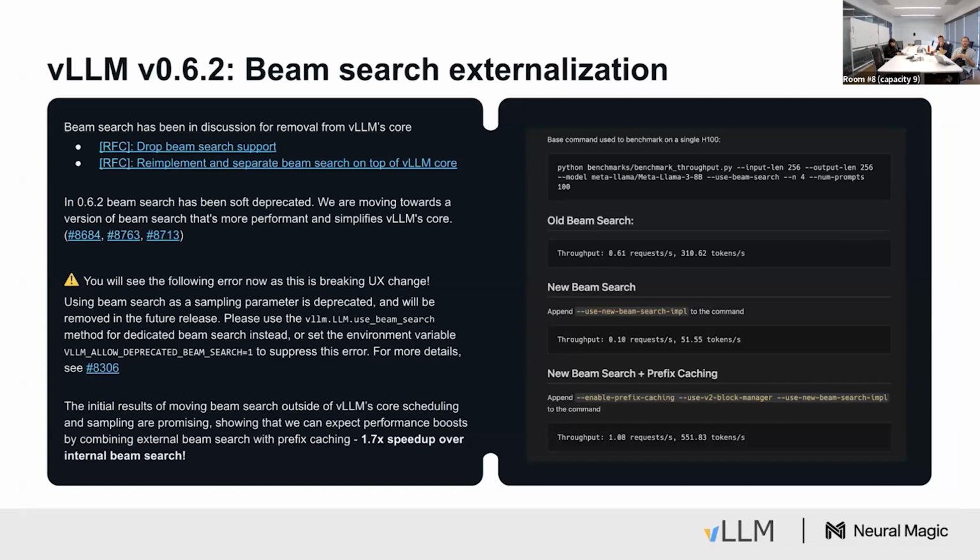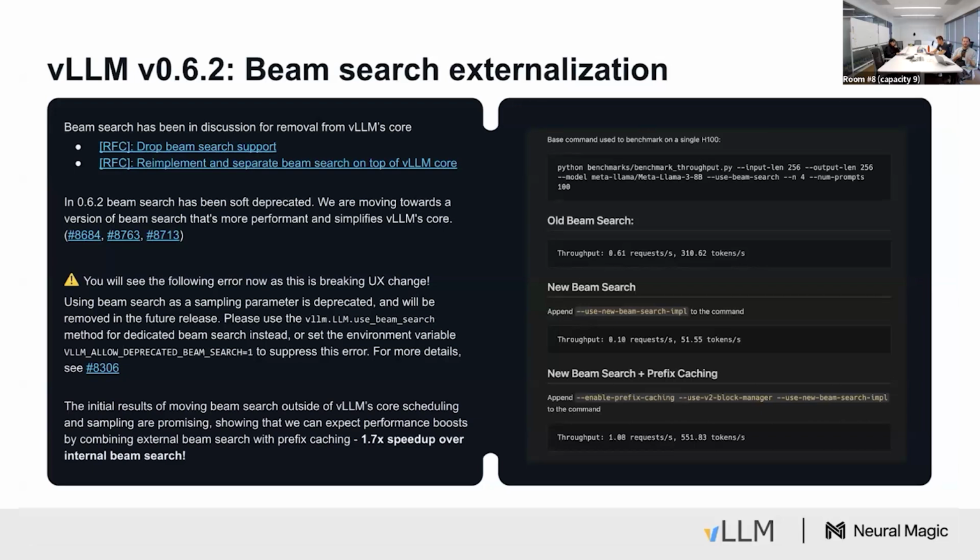But if we enable prefix caching, which basically means requests that are running with shared prompts, shared sections of the prompt, will not need to recalculate the prefill and can use existing KV cache pages that are in memory. We actually see a performance improvement over the internal Beam Search method in this throughput scenario. So yeah, we're excited about this sort of basic development.